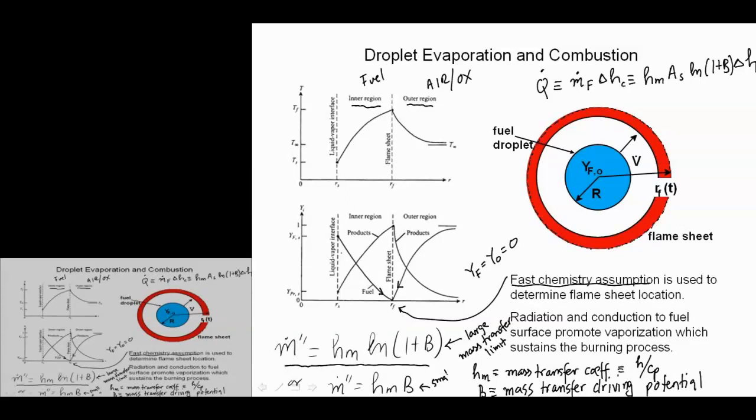And the basic idea is that in the large mass transfer limit, the assumption is that the mass flux from the surface is thickening the boundary layer and is decreasing the film heat or mass transfer coefficient. So it's like there's a blowing process that changes the inherent mass transfer coefficient, and so we're in some sense correcting for it with this log of 1 plus B, and I'll show you that shortly.